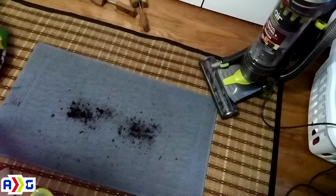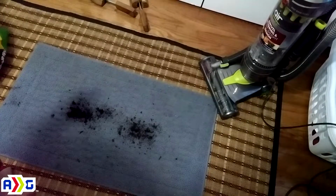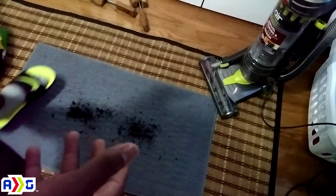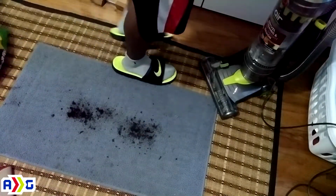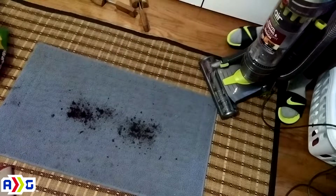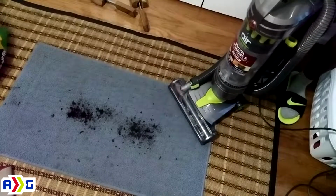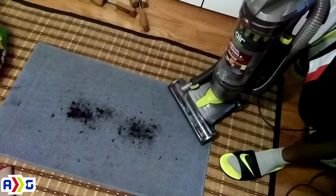Another thing about this vacuum though is that it is pretty quiet. It's not too loud, but it is still a loud vacuum, of course, but for the suction power that it has, it's still not too loud. So we're gonna go ahead and turn this on. The first time I'll let you listen to how this vacuum sounds. The second time I might add music over it. So let's go ahead and get started.